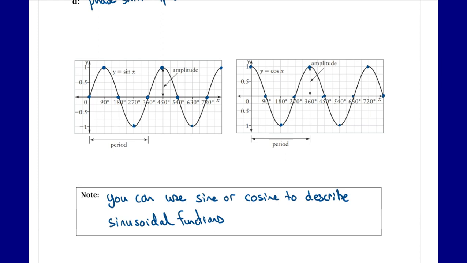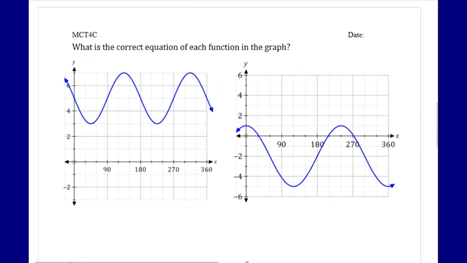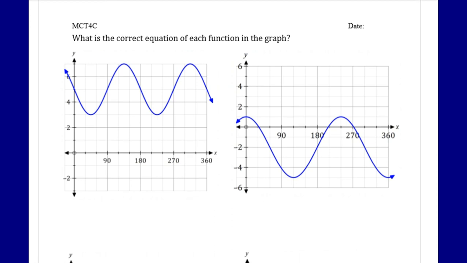So we're going to look through a couple of examples. We'll do one for each. So these two right here, there is one that is probably easier to use than the other. And then our last two, we will come up with both examples, both using sine and cosine. Right, so it is going to be helpful to have an idea of what our original function is. So again, having those notes, having a good idea of that main sine wave will be helpful to coming up with these equations, because we want to look and see where or how the values have changed.